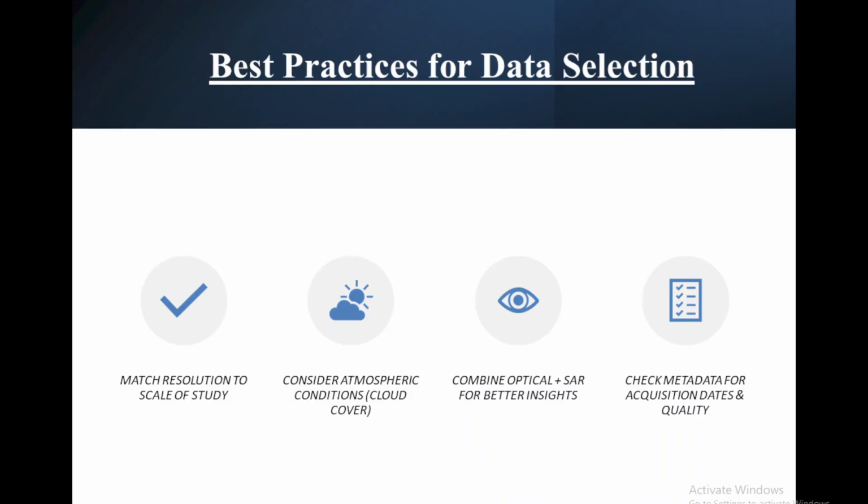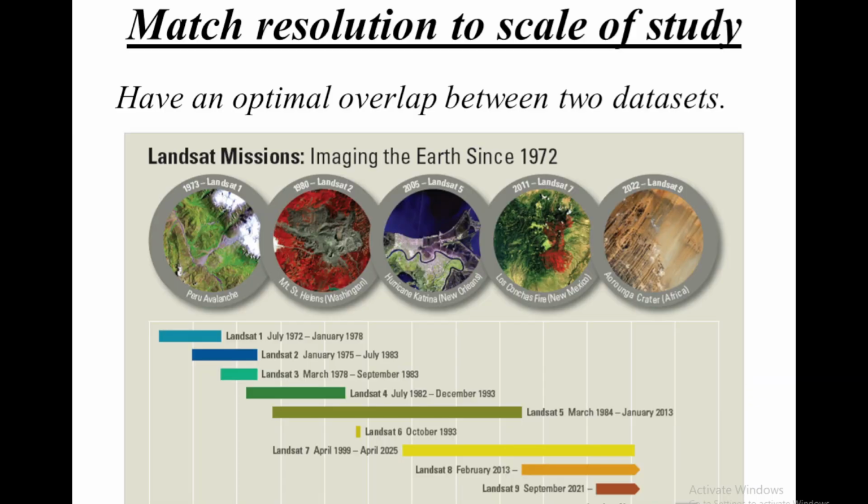Then you always have to check the metadata. You have to check the acquisition date and at what time that particular image was captured, because often you also want to associate your observations with tidal data, right? So you have to know at what local time the satellite imagery was captured, and the other associated data, such as the sun elevation, what the cloud cover was at that particular time, what the quality of the data is, what the resolution of each band is, and so on.